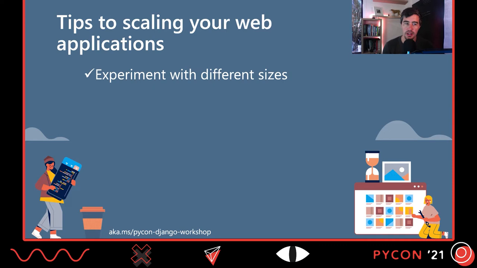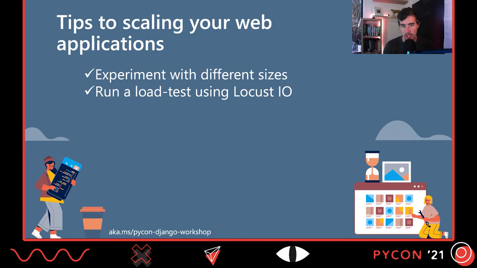Some tips for scaling out your web apps: with both instance sizes and databases there are lots of options, so start off with something small and experiment with different sizes. I'd recommend doing a load test to check the performance of your application once you've picked an architecture. With Locust.io — a free load testing framework — you can simulate a thousand or ten thousand concurrent users and see how they respond. Pick an architecture, load test it, and then scale it back or up as needed.